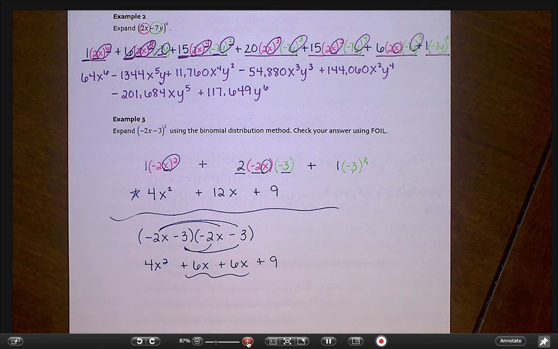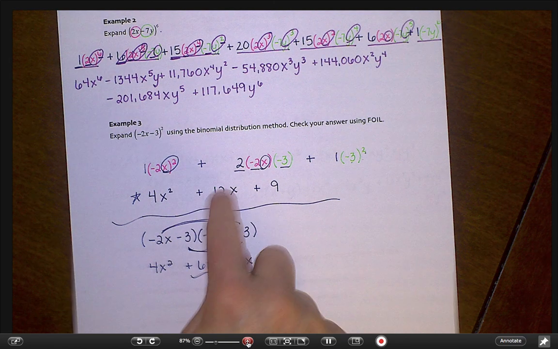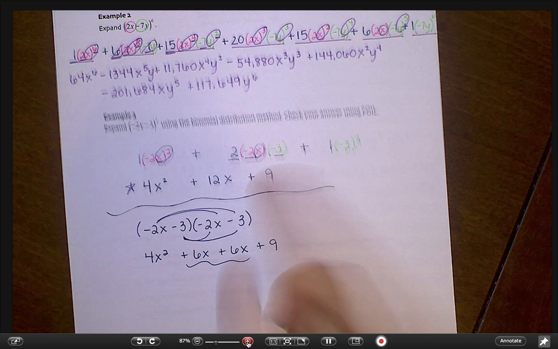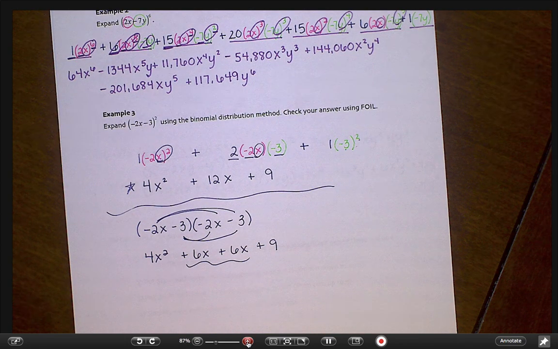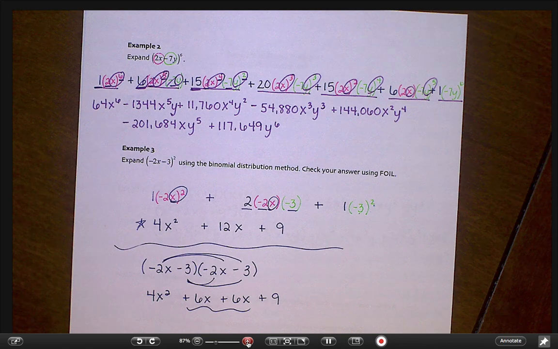And if it's a binomial square, it's a toss-up which one is easier. Once you get good at this, this might even be faster than FOILing for you. But if you wanted to just FOIL that, that would be okay too. Either one's all right. But if I hand you something to a power of 6, you're definitely not going to want to mess around with that many binomials that you have to multiply together manually.